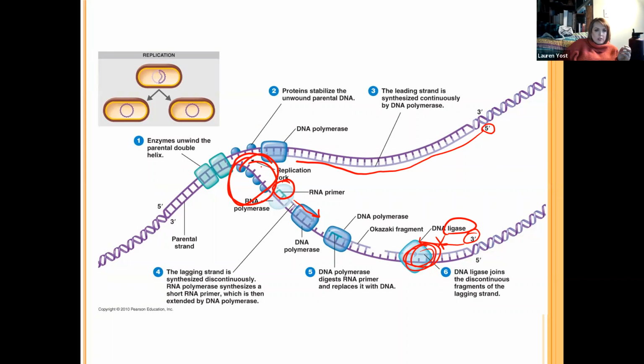Because you see here on this left side how we would be opening this like a zipper. And we can just keep going with this one, but this one we have to still go in that direction also with the opening, and then come back in with our RNA primer once we get enough space in there so we can still read in 5' to 3' direction for that strand, because this thing is still only ever going to open in that direction, opening the fork in that direction. So you have to still do it by pieces.